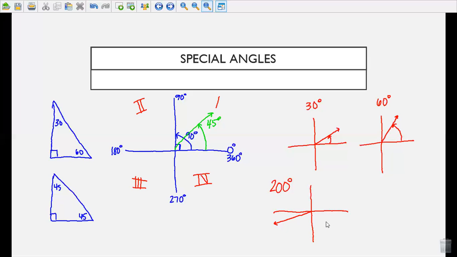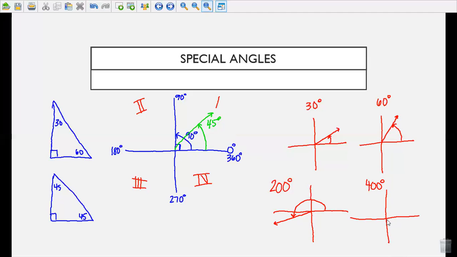It's about 20 degrees more, maybe give or take. But I start at 0, I go all the way around to 200 degrees. All right. But then what if I wanted to graph, let's say 400 degrees? Well, if I start at 0, I can go up to 90, then to 180, then to 270, then to 360, but 360 is still less than 400, right? So you have to imagine going around again or more, right? So 400 is 40 degrees past 360.